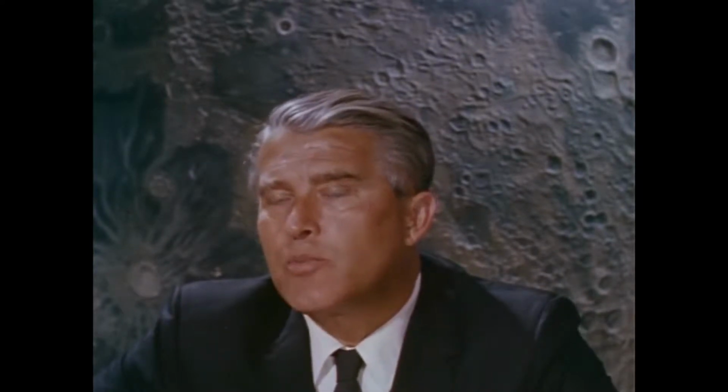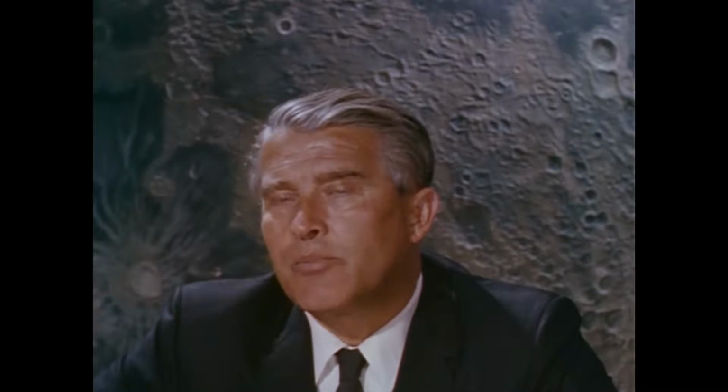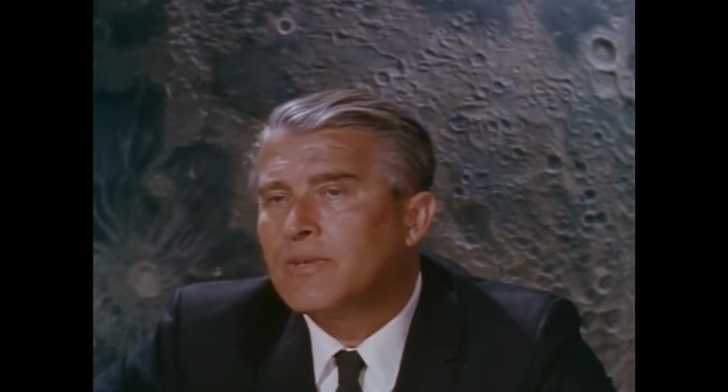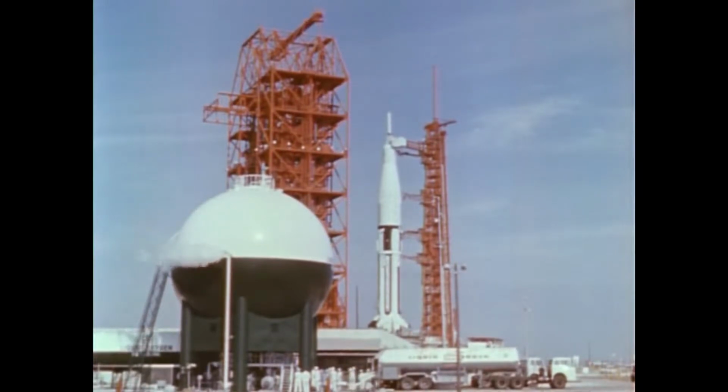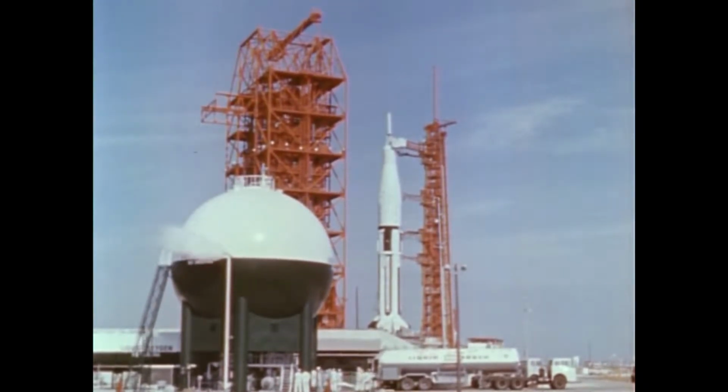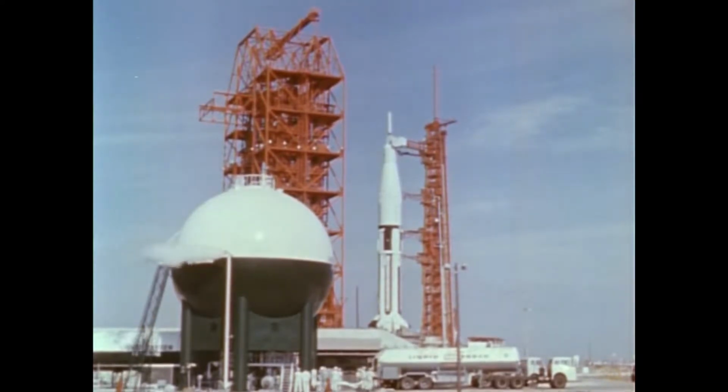Our first assignment along those lines resulted in the development of the first stage of the Saturn I. This was essentially an attempt of clustering 8 engines of the type that we had been using in the Jupiter intermediate range ballistic missile to produce a total thrust of 1.5 million pounds. This booster in the meantime has not only supported 10 successive and successful launches of the Saturn I rocket, some of them with second stages, but still serves us as the first stage of the upgraded Saturn I, which will be used to first expose our Apollo astronauts to orbital flight around the Earth in the Apollo spacecraft.